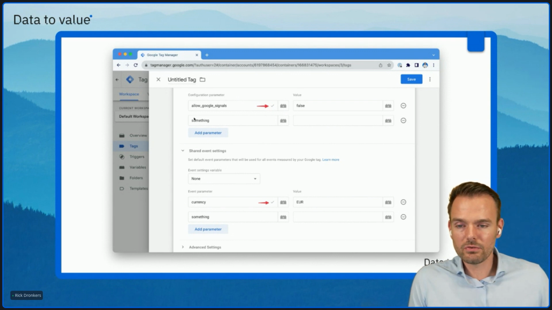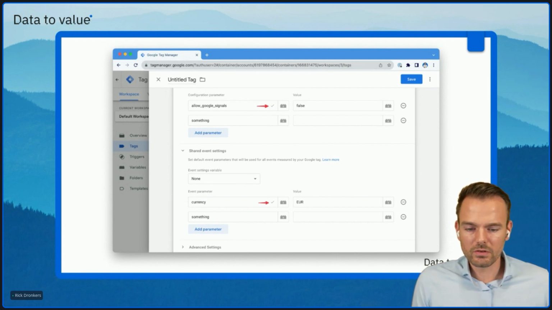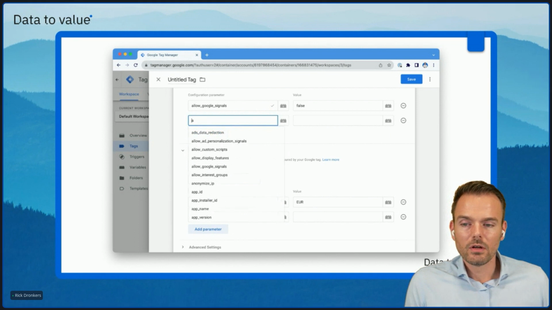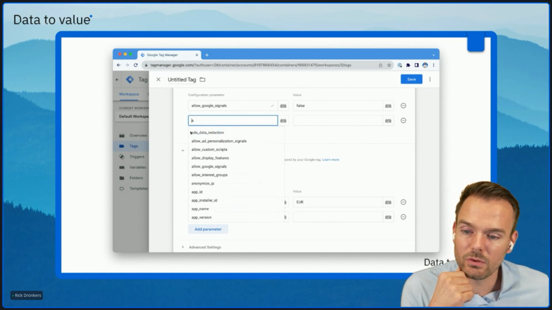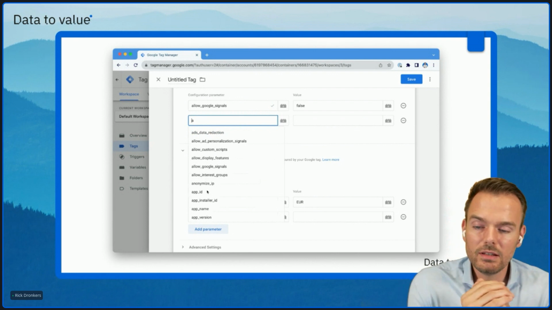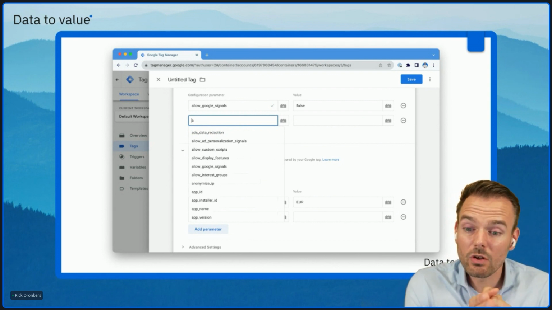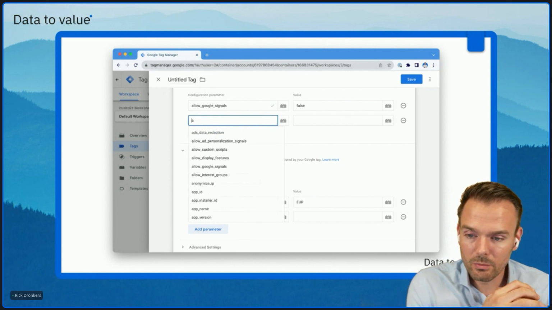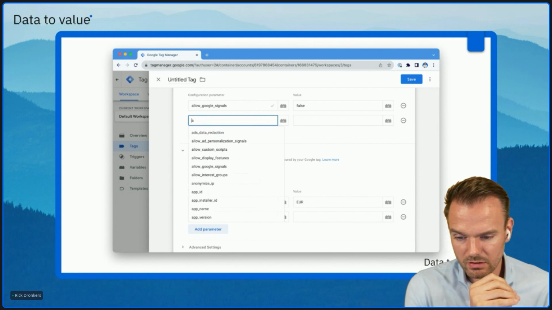So here I filled out something and it's not there. So I think that's a very welcome addition that makes it easier to double check if you're doing things right. Another welcome addition to the interface is whenever you start typing in these fields, you see a list of the parameters that are available. So that's also, in my opinion, a very welcome addition because it reduces the risk of typos. So that's also good to have.